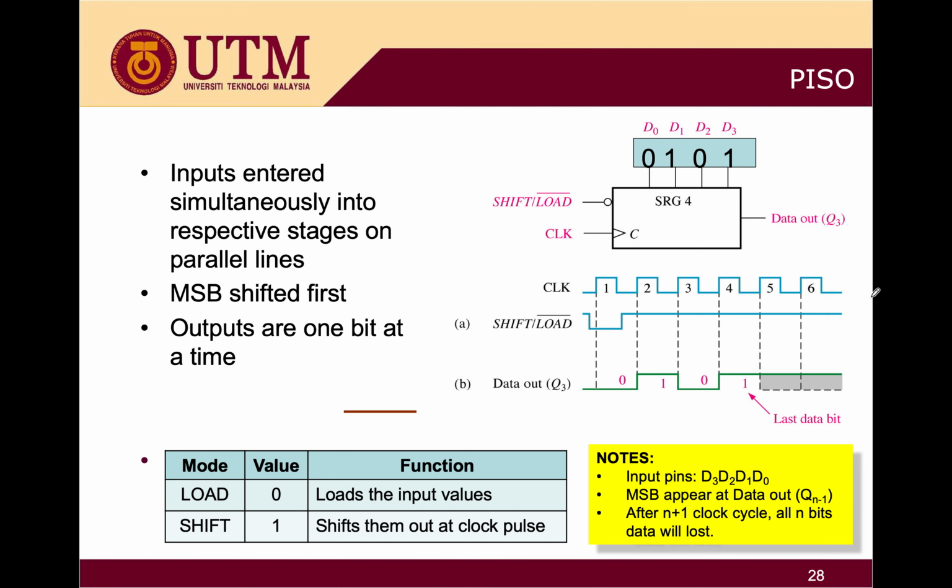Okay, after SISO and SIPO, you're going to have the input of parallel first. Previously, you looked into serial input. Now you have the parallel input, but the output is serial. So that's why it will look like this, and you still use D flip-flops over here.